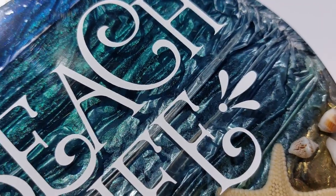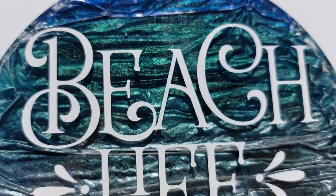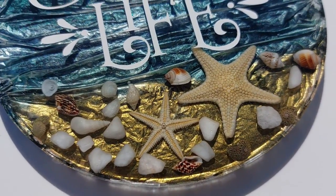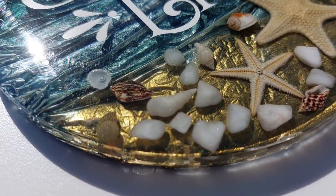Let me know if you have tried your micas or if you plan to do this technique. Let me know if you use cling film and how you get on with it, because me and cling film, we don't speak to each other. We're not friends. Let me know your favorite element of this project. Look at this gold beach.